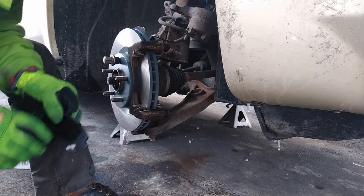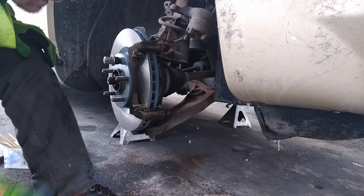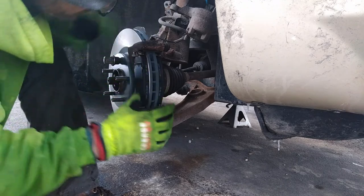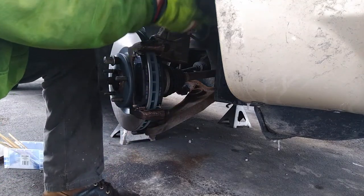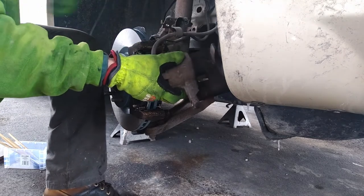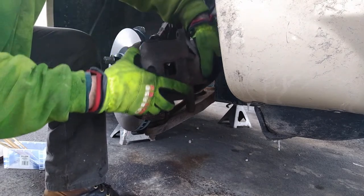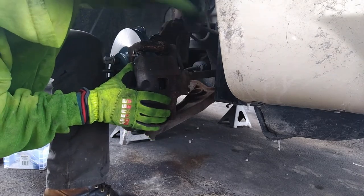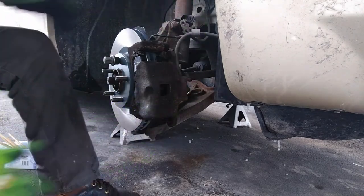Tighten that down with a couple ugga-duggas. Slide your pads in. And just like on the other side, your pads should move nice and free. Also, put a little bit of grease on the caliper face. Watch your boots. Make sure they don't get jammed up in there. I think my caliper grease is over here.